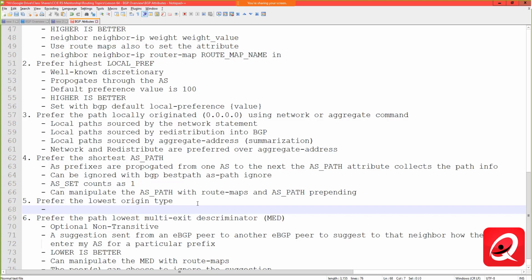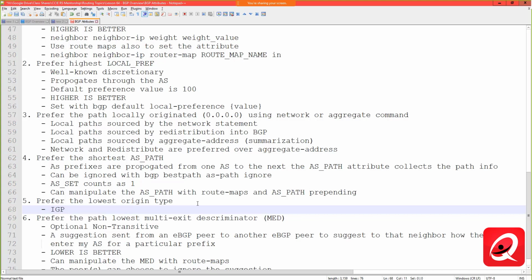So IGP protocols generally have a lower value origin than EGP, and EGP is lower than what we call incomplete. So we're not looking at administrative distance specifically because we know that eBGP has an administrative distance of 20 and iBGP has an administrative distance of 200.